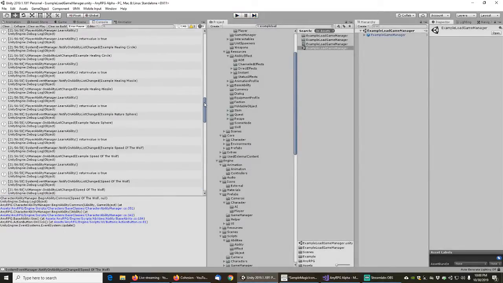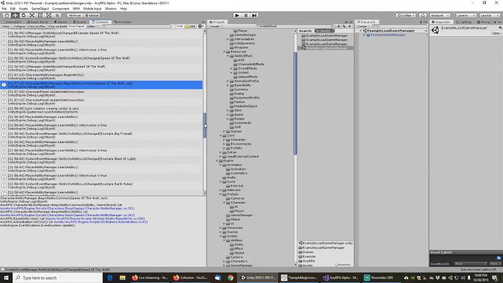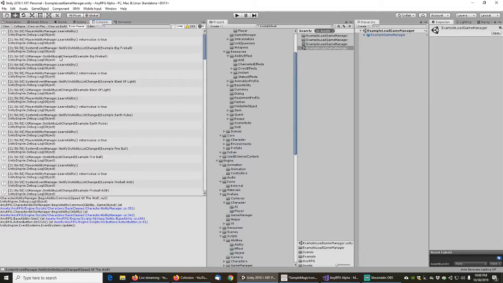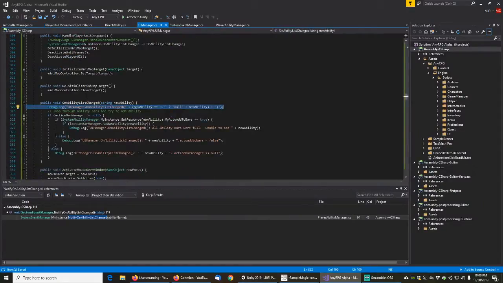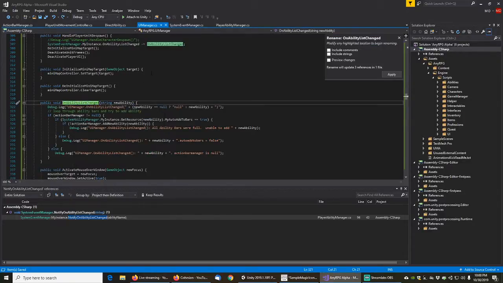Okay, now let's see what happens down here. So learnability, notify on ability list changed. But we never see in here the UI manager's on ability list changed, which is actually a really bad name for it. This needs to be renamed to handle ability list changed.